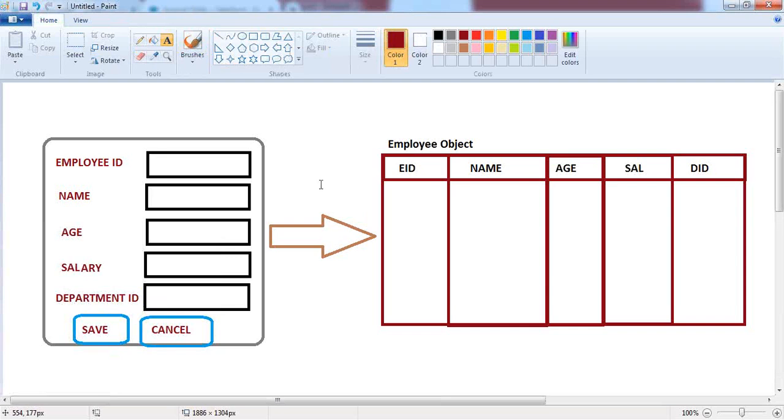Yes. There is no confusion. The customer may be anybody. He may be a business person, he may be a technical person also. Anybody can understand very clearly, because here I'm giving the labels perfectly. So the meaningful labels I have provided: Employee ID, this is the text box to enter employee ID. This is to provide employee name. This is the text box to provide age, salary. And this text box is for department ID, and then they can click on that save button.